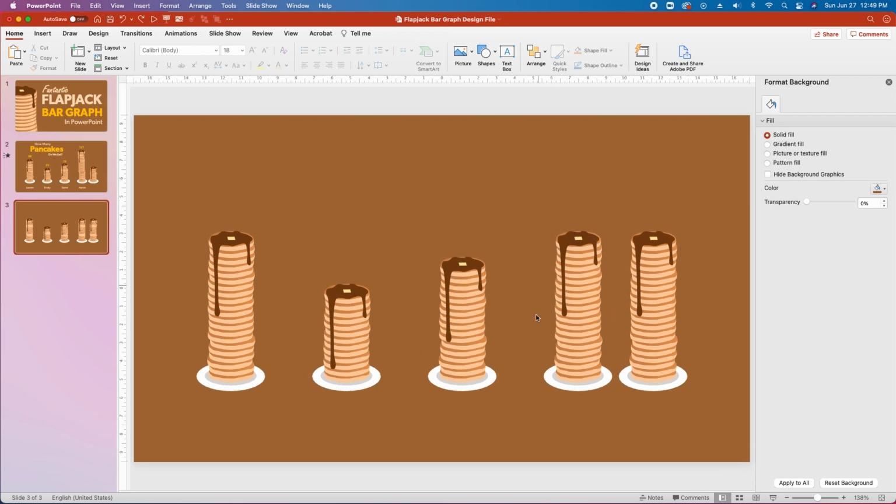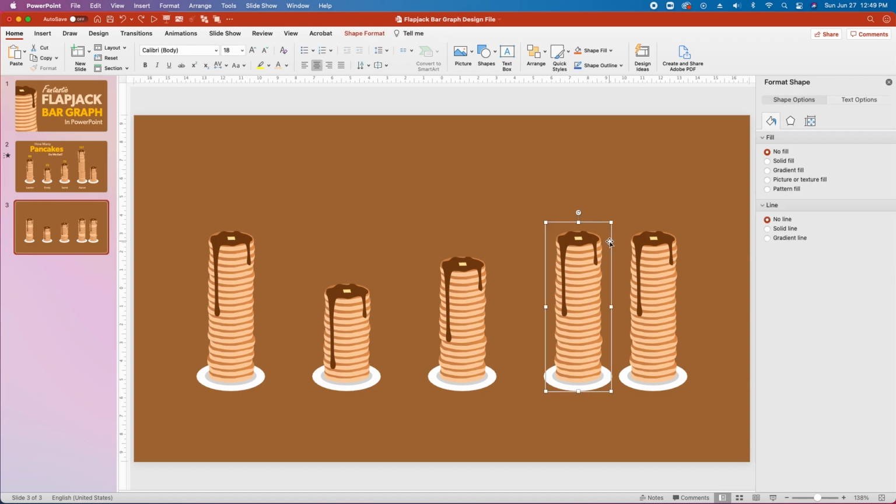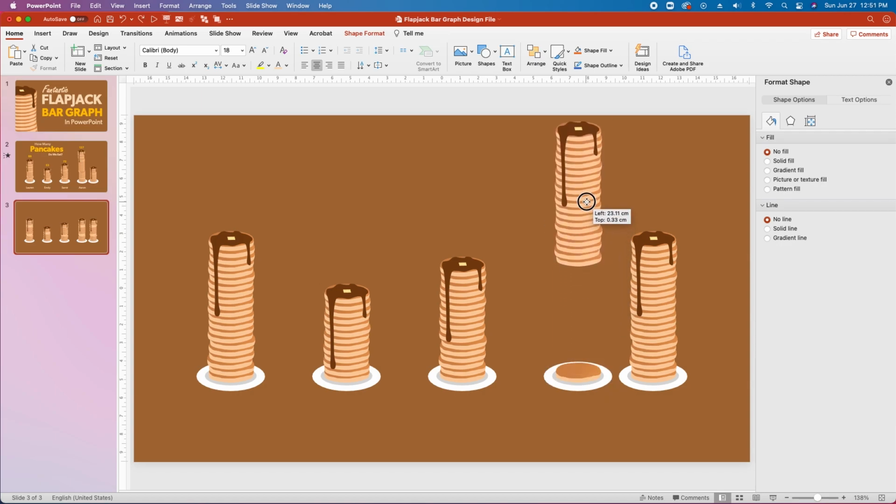So since we're actually adding some pancakes on this last stack, we're gonna do this a little bit differently. So let's start by grabbing the pancakes and ungrouping them like the others. Once you've done that, we're just gonna hold shift and deselect the bottom set of pancakes. And then we're gonna hold shift again, and we're going to select the grouped syrup and butter. And remember, since this syrup and butter is on top, even though it's hard to see through all of these lines, when you hold shift and click, you're actually going to select that group rather than deselecting a pancake. So now you can grab all of these and drag this up a little higher than you actually want it.